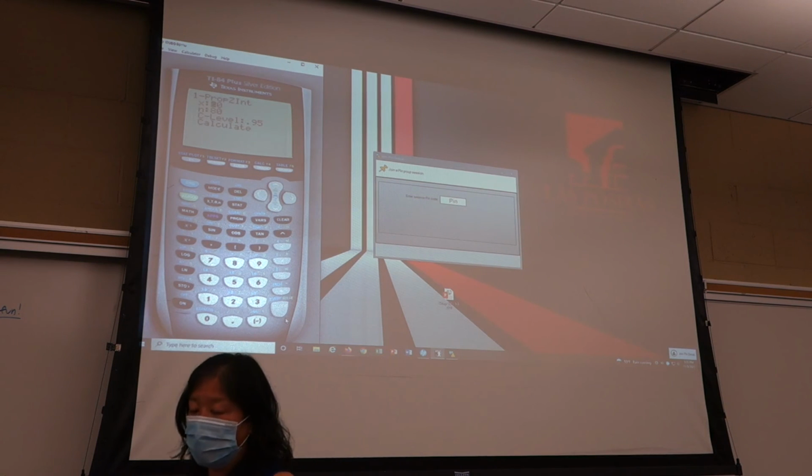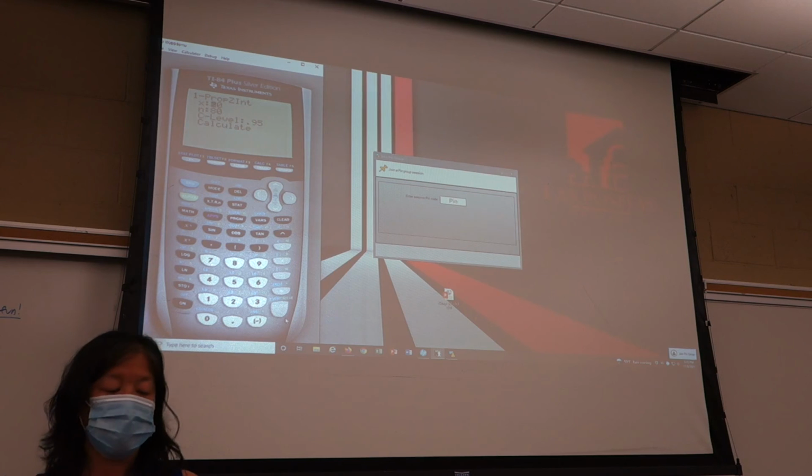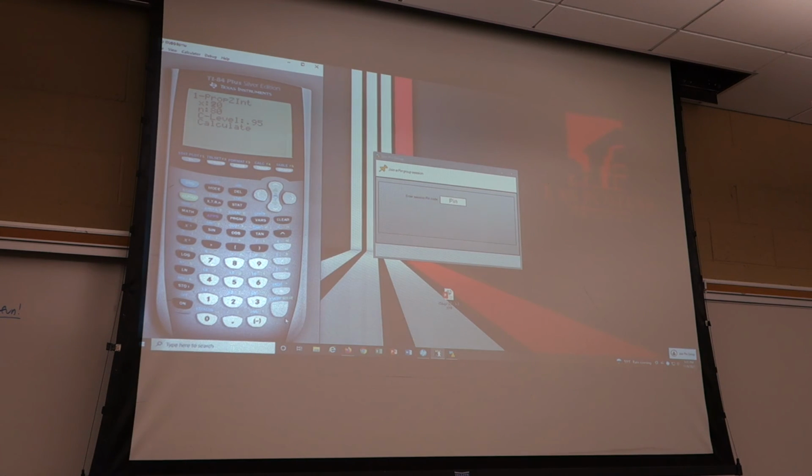So that means I have to figure out what my x was. 25% of 80, that means multiply, so 0.25 times 80 is 20 families. So my x would be 20. My n is 80. My confidence level was 99%, so I'll go down to confidence level, put in 0.99, calculate, and there we go. If you do have your quiz handy, you'll see the confidence interval was 0.125 to 0.375. Okay, so this makes sense and matches up with that.